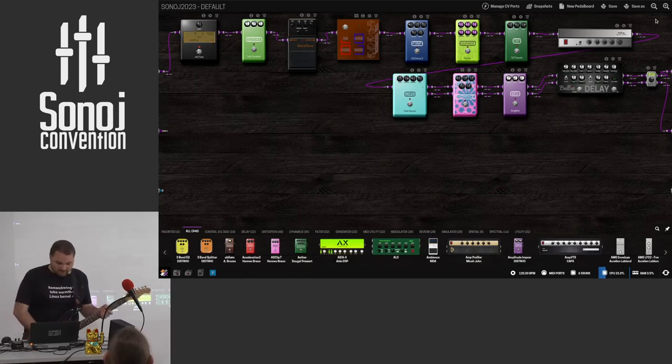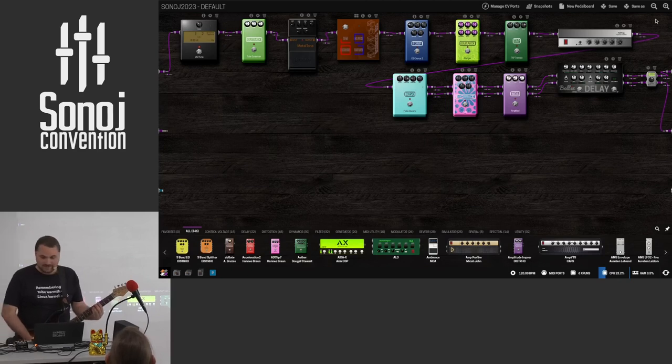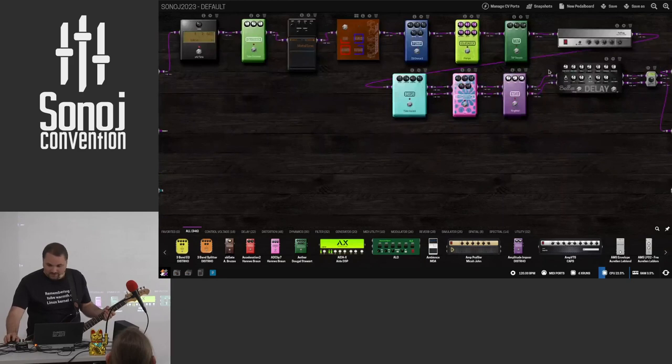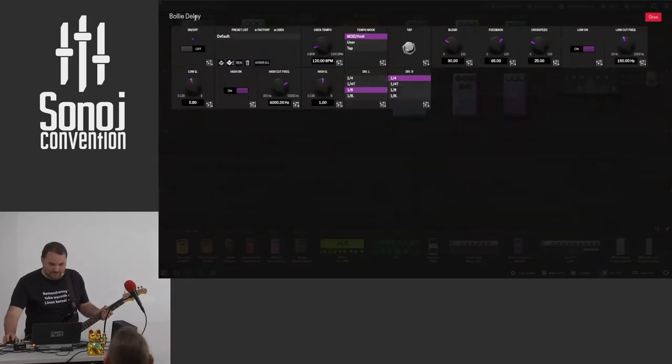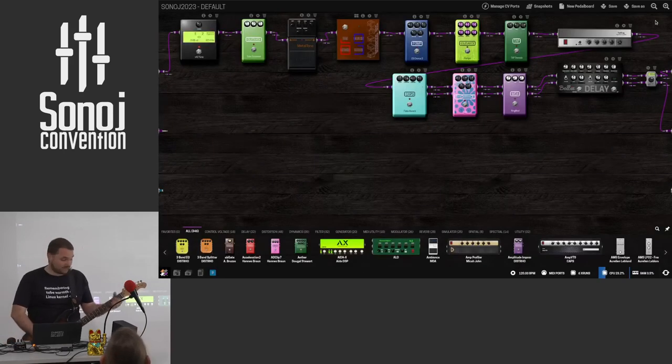And of course we can use the pedals together like this. So we have the cranky infamous Hip2B, and use it with the Tube Screamer imitation. And so for example, if you want to map, like this Bolly delay isn't already mapped to a foot switch, so I can just click here and set MIDI save, and then I press my switch, and then it can be controlled with it. So that's a really nice platform. You can have much fun with it.